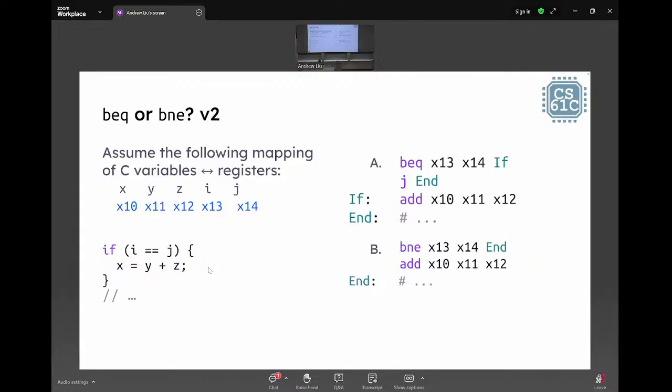Now, if we apply the same two strategies, either keeping the condition the same or keeping the order of the arms the same, we notice something. Even though we've written two still valid programs, one of them uses one less instruction. And also, in my opinion, it's easier to read what happens here: do this line only if the things are not equal. You might have a different opinion, and that's fine. But just one note is that negations might end up giving us code that is easier to read. Right. Any questions about this second example?